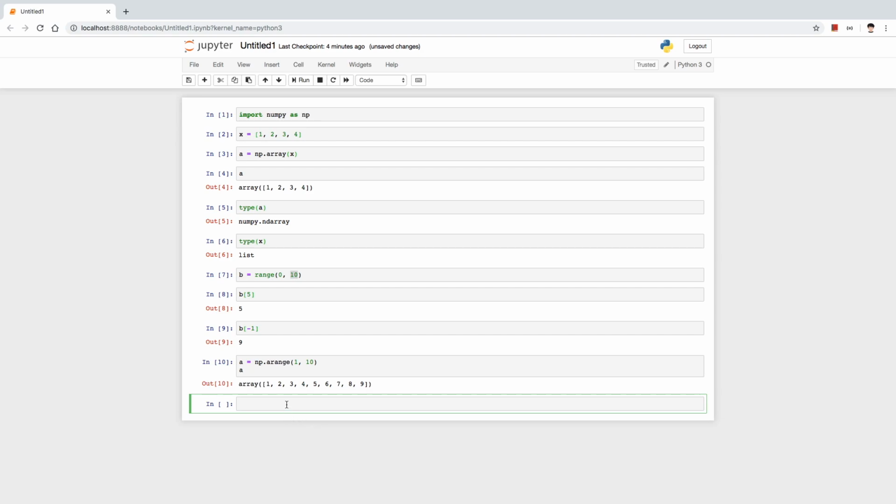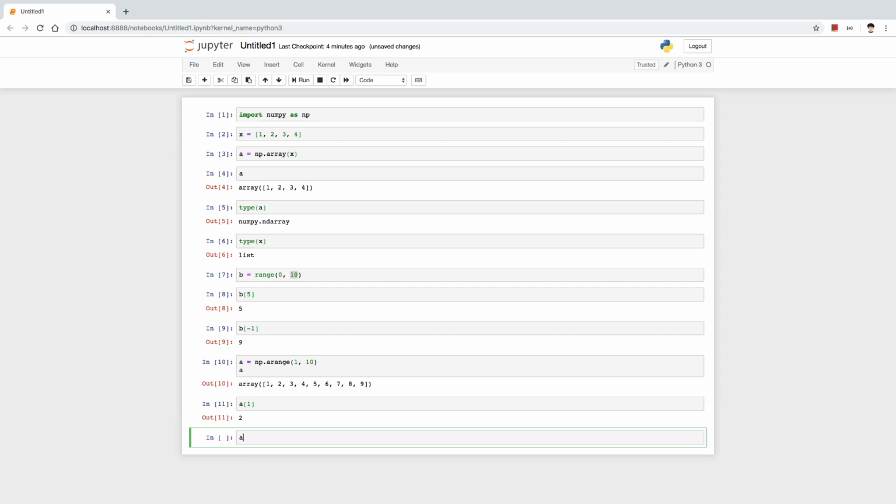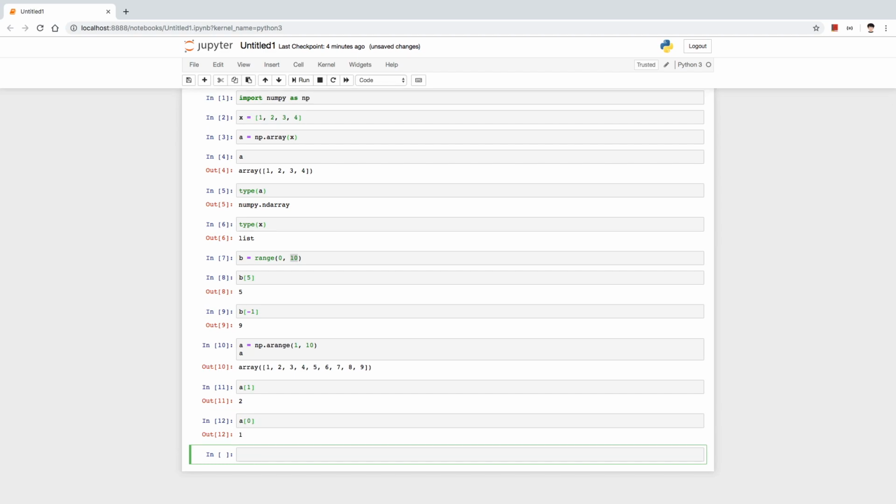And indexing them is similar to what we did right here. So a of 1 would be 2, because indexes start from 0. You can see a of 0 would in fact be 1, and to index the last element we say a of minus 1, that would be 9.